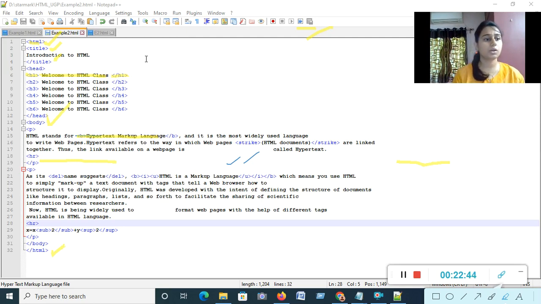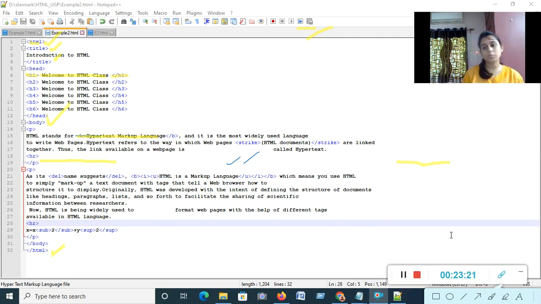Another thing we are going to discuss now is the attribute. It provides additional information about the element. Generally attributes are used in the starting tag, and they give some additional information about it. It comes in a name value pair.